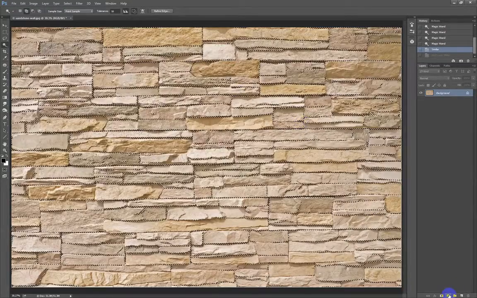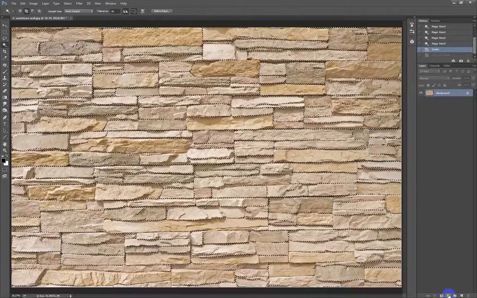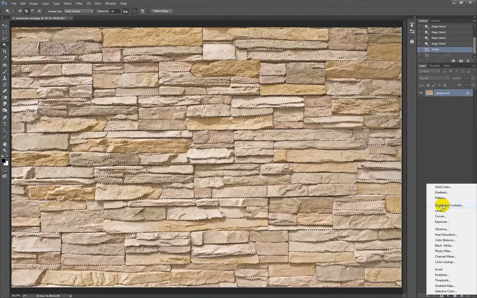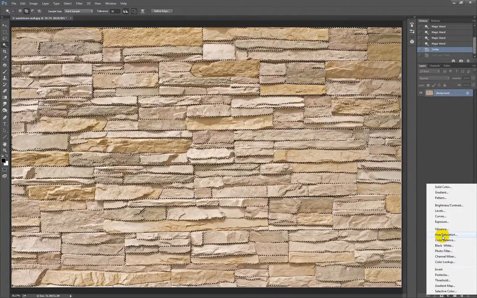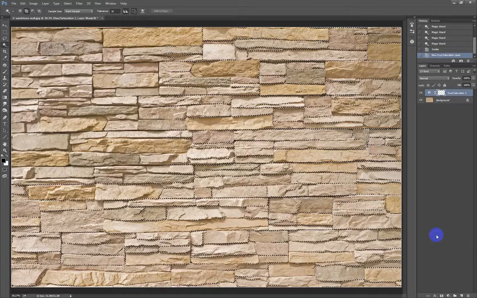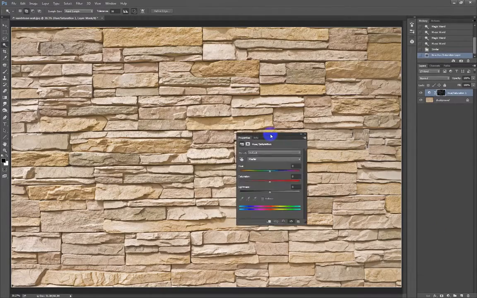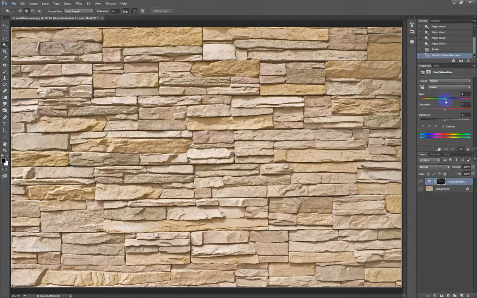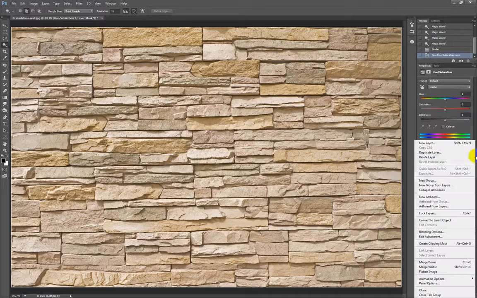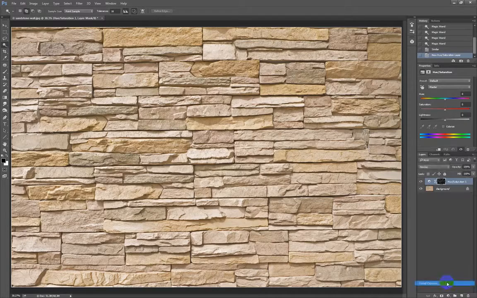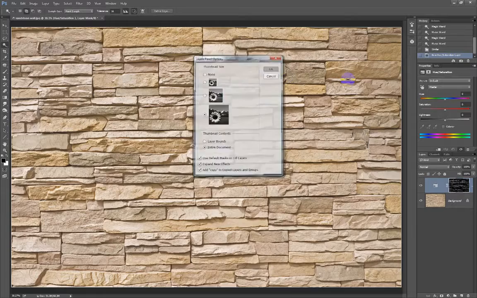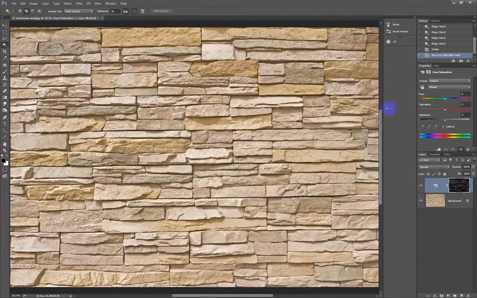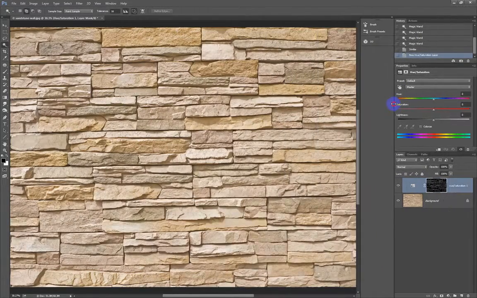Because what I want to do is actually apply an adjustment layer. So the adjustment layer is that kind of half dark, half light circle. And I'm going to pick probably just a straight brightness contrast, or maybe I often actually use Hue Saturation, and I'll show you why in a second. So Hue Saturation, all right, it's going to load this little panel here. Let me just dock this over here. I'm going to change my panel options and make the icons larger so you guys can see that a little more easily.